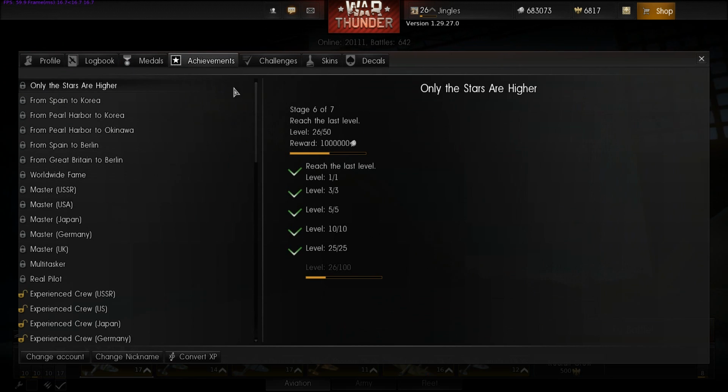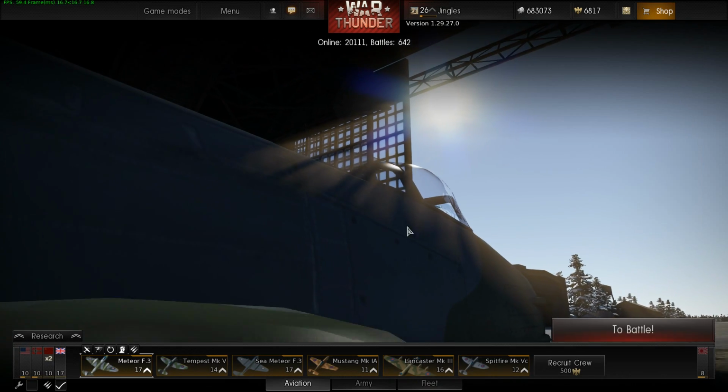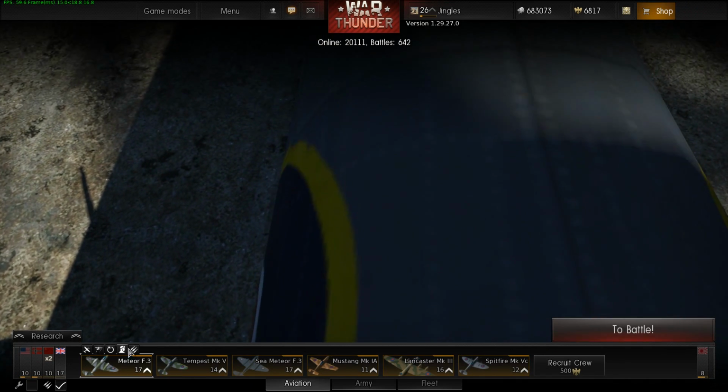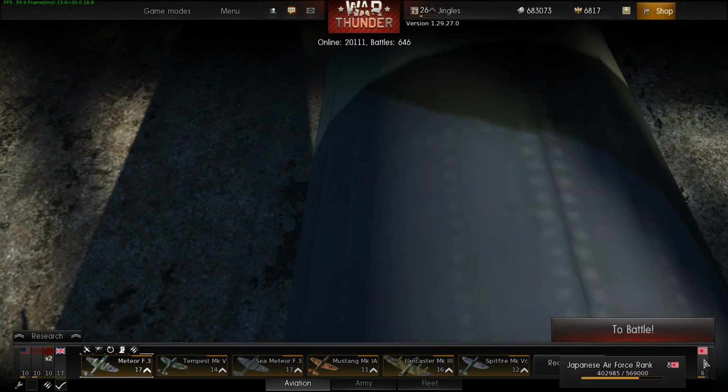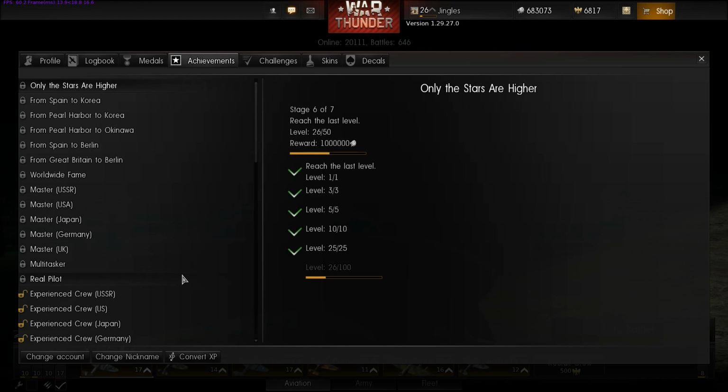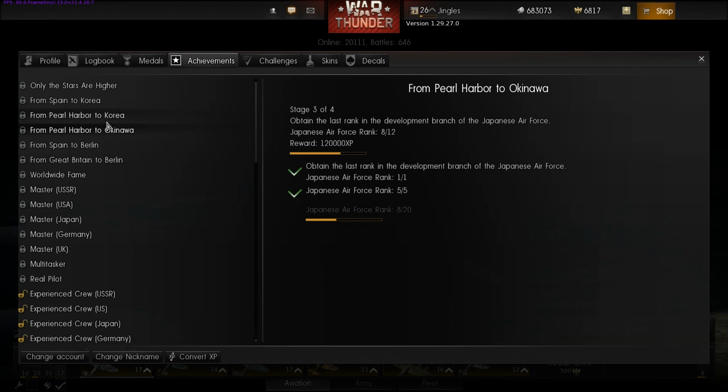Depending on how much of the game you've played, for example, I'm rank 17, which is going to come as a surprise to some of you, rank 17 in the British Air Force, rank 10 in everybody else, 8 in the Japanese. So let's have a look at the achievement for ranking up in the Japanese, from Pearl Harbor to Okinawa. You get an achievement now for reaching rank 1 in every nation's Air Force. You get another achievement for reaching rank 5 in every nation's Air Force. Another for reaching rank 12, and then another achievement for reaching rank 20.